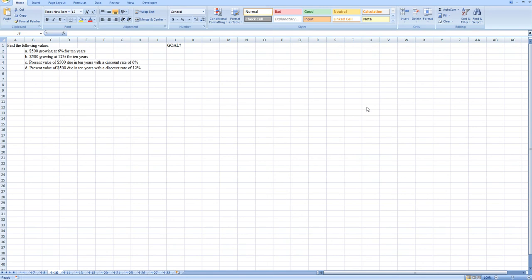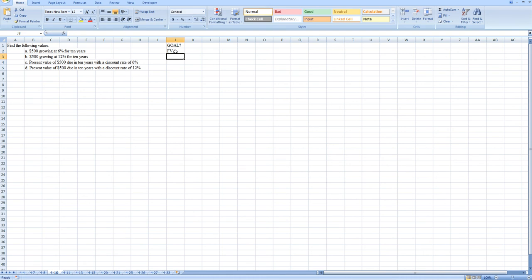These questions are asking you to figure out, are you trying to solve for a present value or future value? And then once you make that determination, what is the solution? A states an initial 500 compounded for 10 years at 6%. The way the question's set up, an initial amount of 500 is a present value. So it's saying you have presently $500 growing at 6% for 10 years. So the goal is to find a future value.